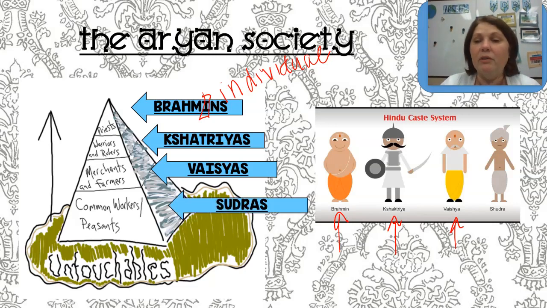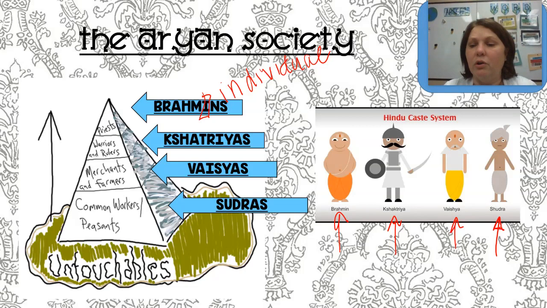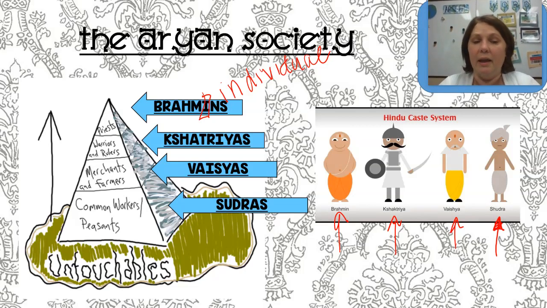Then we have a group called the Sudras, and the Sudras are your farmers and workers and people who have the types of jobs where they are working for the Vaishyas, maybe bringing vegetables to the marketplace, and they're going to be your building roads, building buildings, building temples. We're going to call these stupas here. We'll talk about that in another lesson, but their worship centers are called stupas. And so this is our caste, our group of people.